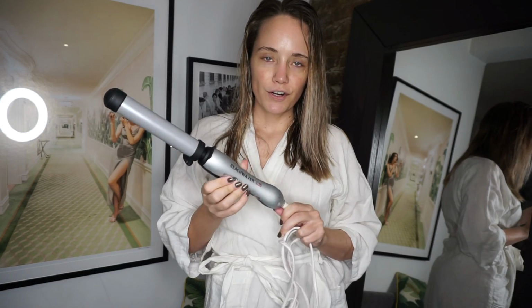So the Beachwaver Curling Iron is wonderful because it has a little button and you can just press the direction that you want it to go in, and then it will curl in that direction. I always have a hard time with that. I'm kind of a hot mess with doing my own hair.